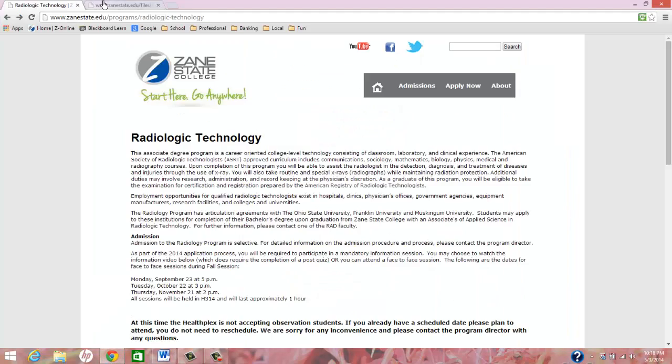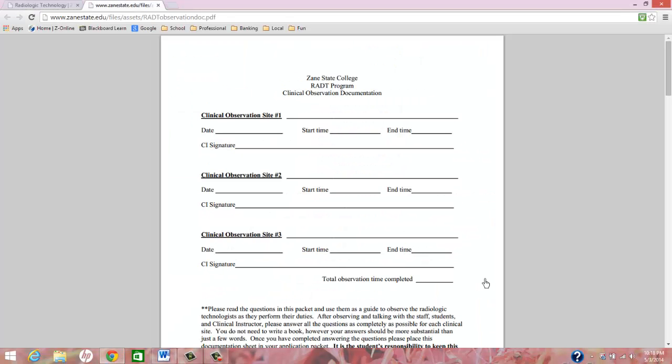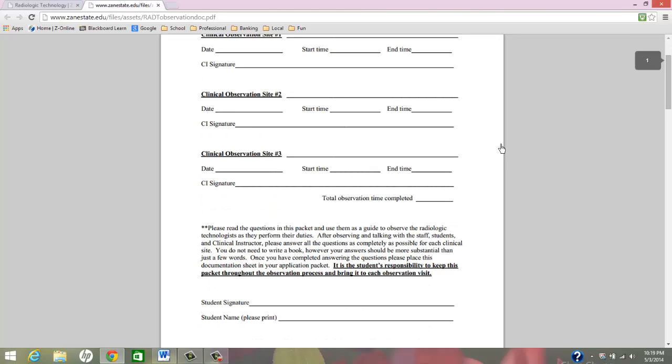I will let you review over the job shadowing. And here is the clinical observation document. You will need to print this off. You will need to take this to each of the sites that you observe at. You will also need to get a signature from the clinical instructor or whoever is the designated tech for that day. If you do not have the signature, it is not a valid observation. So if you forget it for that day, then you are going to have to make a special trip back to have a signature that you were indeed there on this date and for these times.